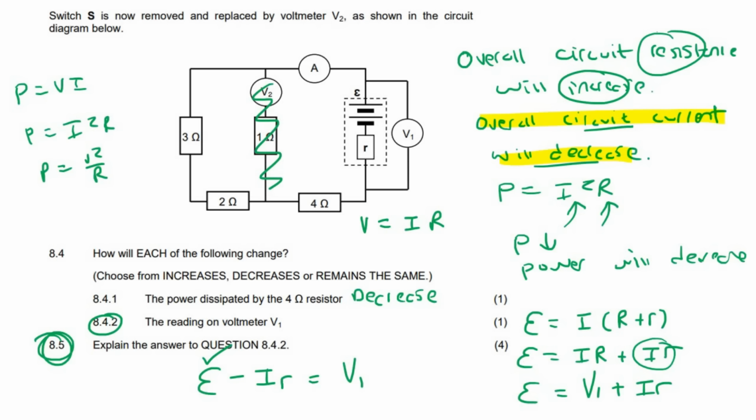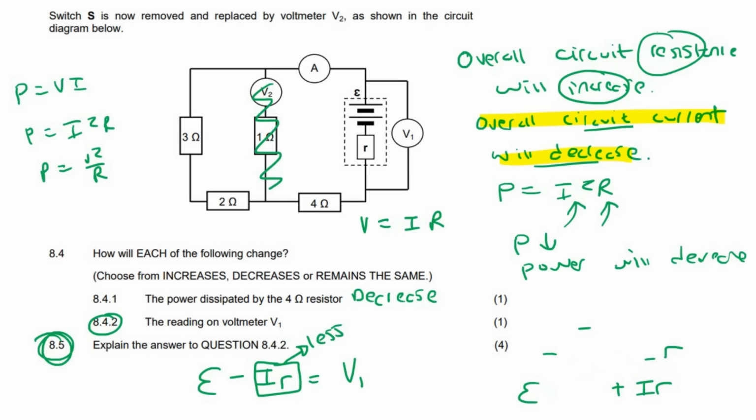Now, this part is amazing to analyze because this is a constant. That's your internal resistance. But we know what's happening to this one. We know that the overall circuit current will decrease. So what's going to happen to this value? Well, if this is decreasing, and this is a constant, then this will become less. So then what will happen to this value? Well, you've got your EMF minusing a smaller value. So that means that this will actually become a larger value. You might just need to give yourself some time to think about that. So the answer is going to be increase.